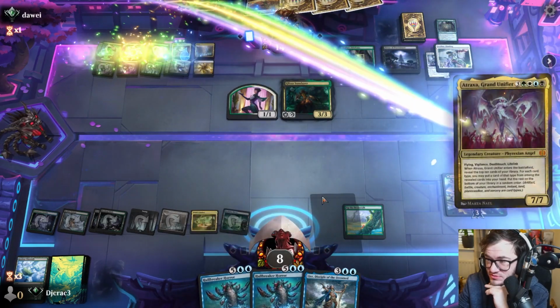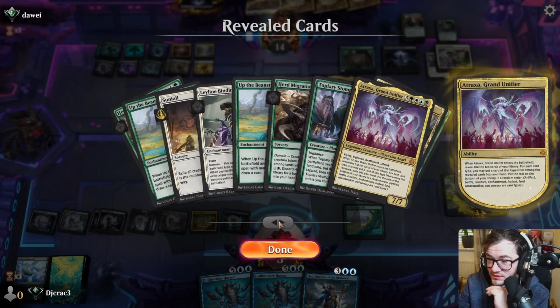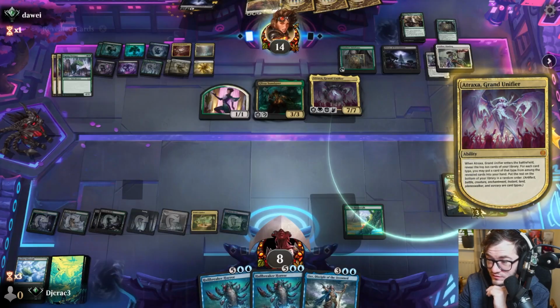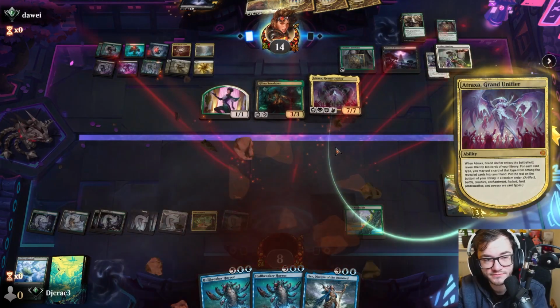Need to play this like a cheap spell. Hope they don't get a Leyline Binding. Oh, they did. Oh, okay. That's a really good reveal there. I'm just gonna concede. I don't see how I can come back from that.